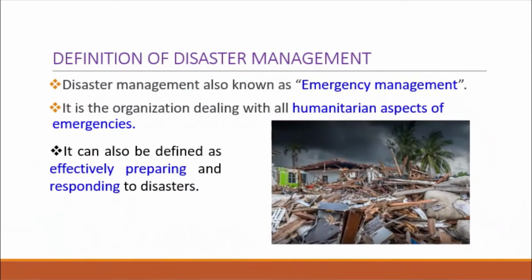So now, the definition of disaster management. So what is disaster management? It is the organization dealing with all humanitarian aspects of emergencies. It is also known as emergency management and it can also be defined as effectively preparing and responding to disaster. Humanitarian aspects are all the aspects related to human beings and life.